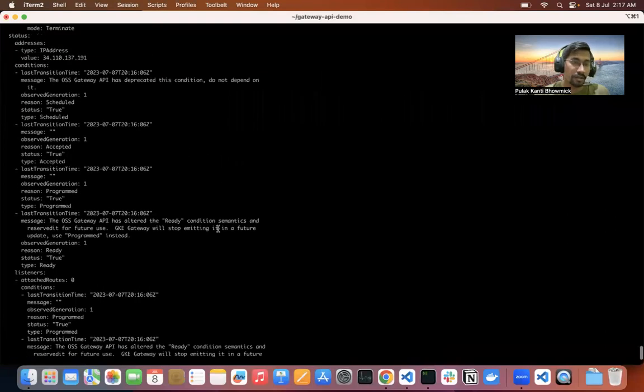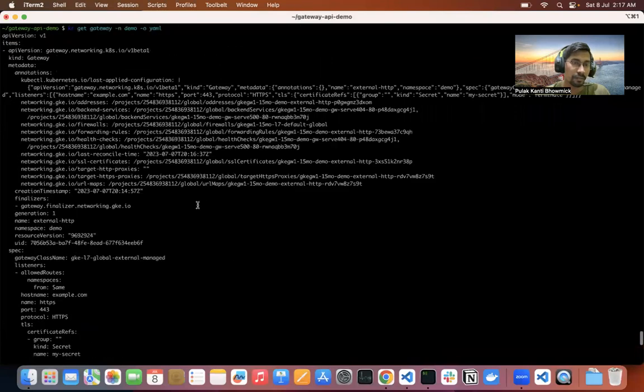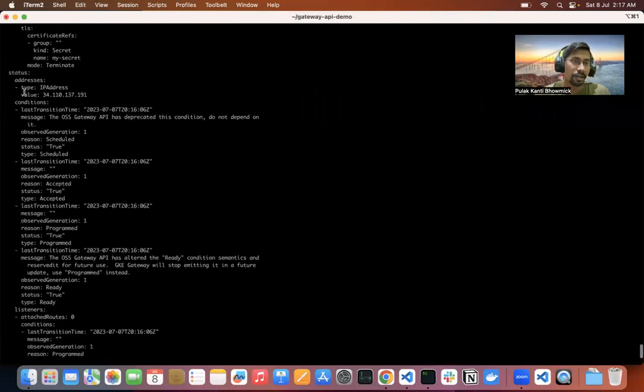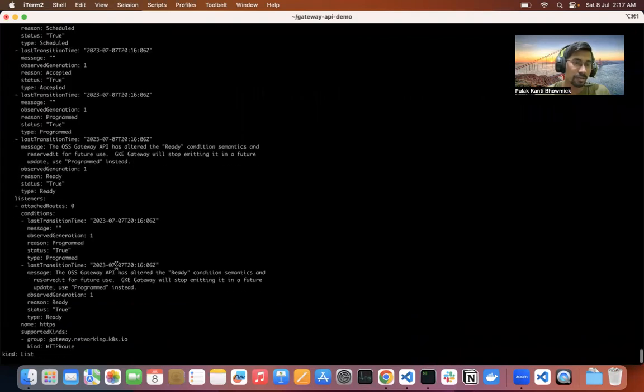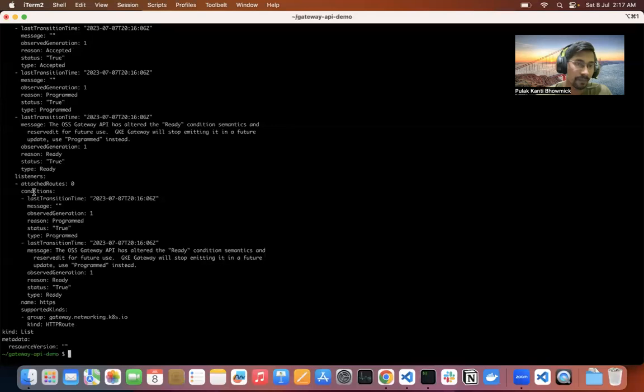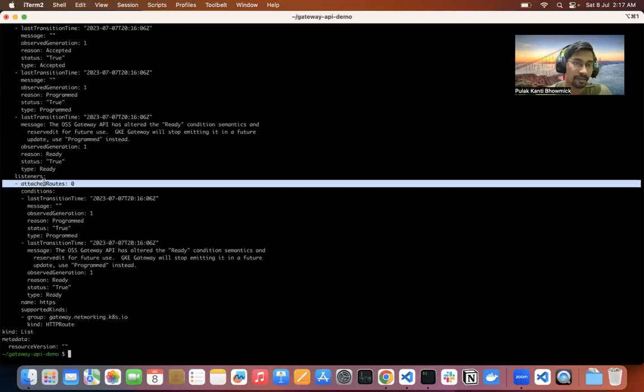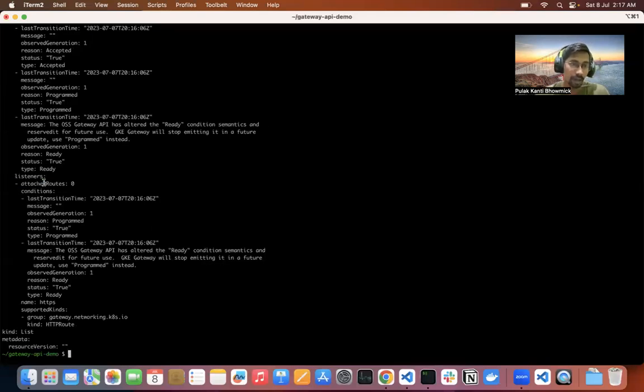Here we can see the status section. It has created a load balancer. We have the IP of the load balancer, and also there are some conditions, and a listener part. We can see the attached routes is 0 because we had to create our route, and it also says that the supported kind is HTTP route.